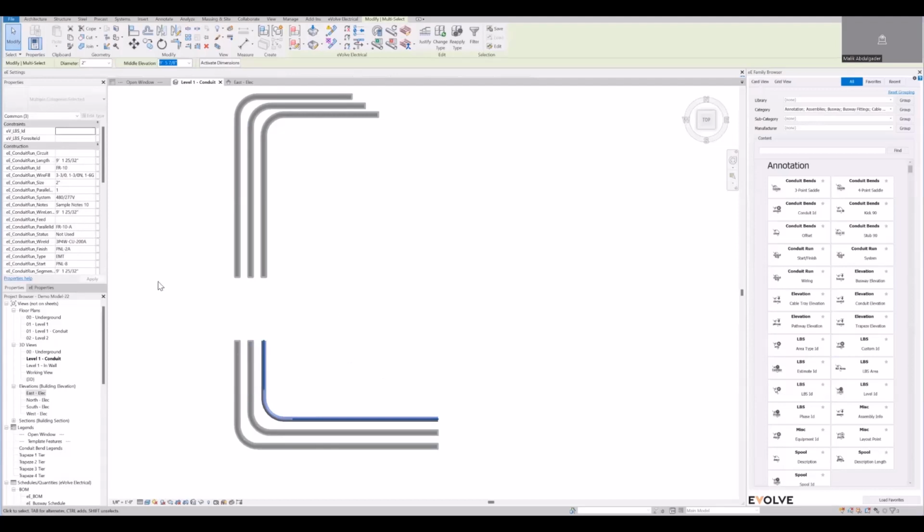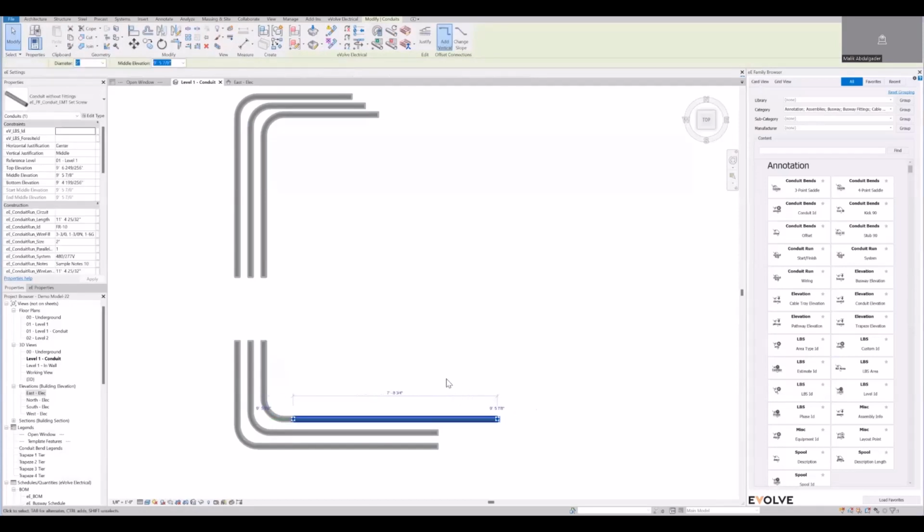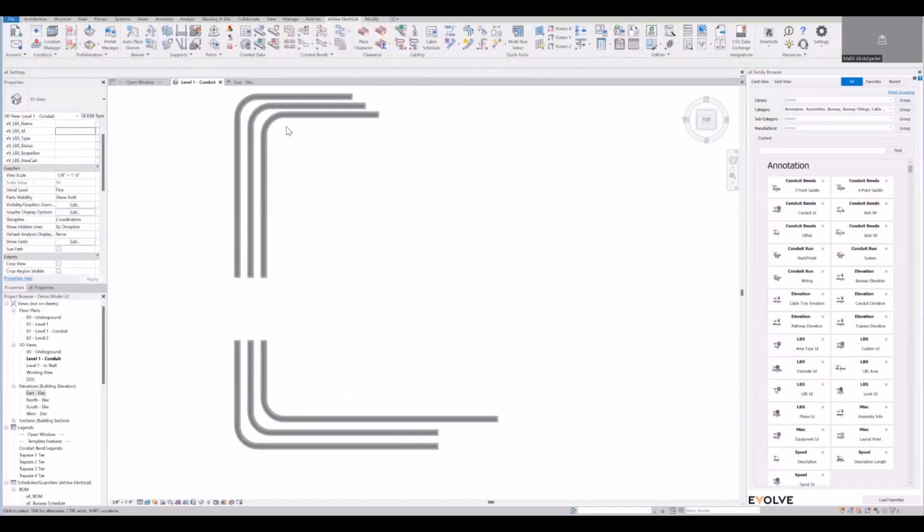And what's nice about this information is it is sticky to the conduit. So if there's any kind of changes made, for example, if I were to edit the length of this, come back over here to our properties, you can see that the conduit run length has now automatically adjusted and it's showing that it's updated to about 11 feet. So if there's any changes made within your run or any additions or other alterations to your run, you don't have to go in and change that data. It'll automatically update.